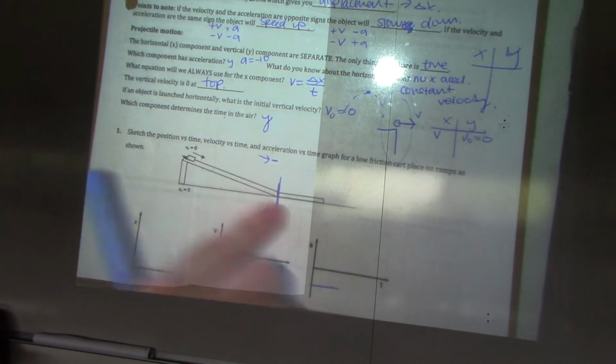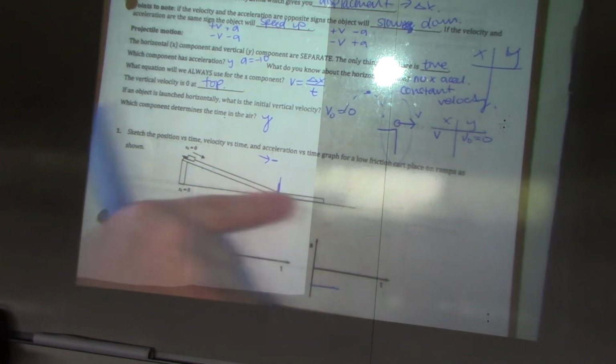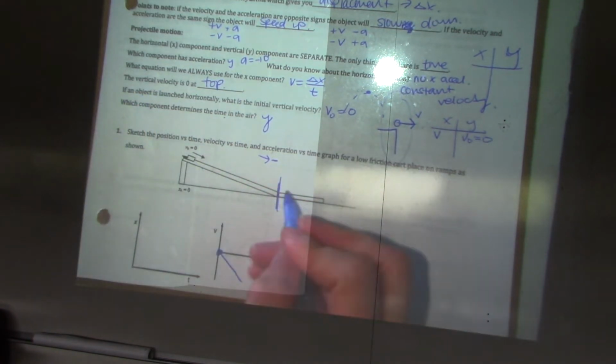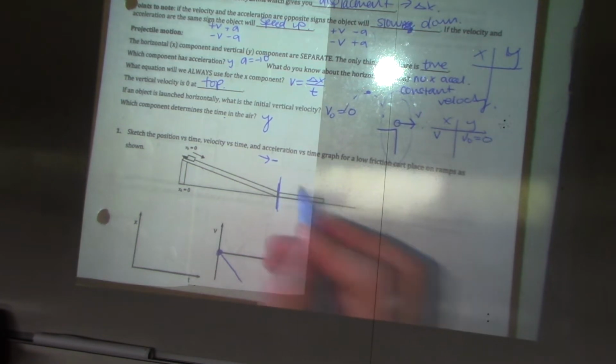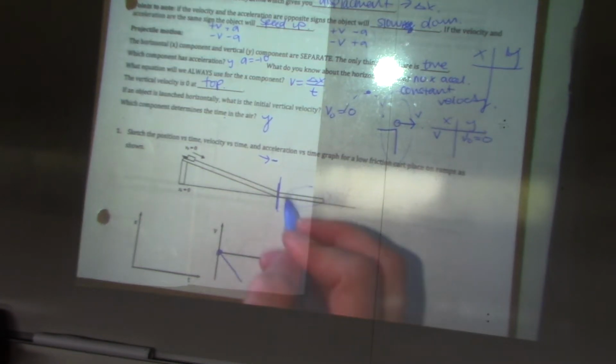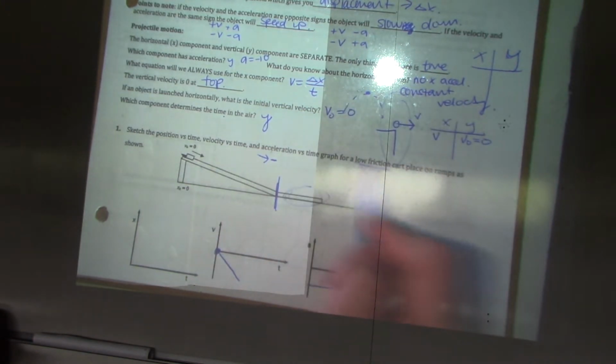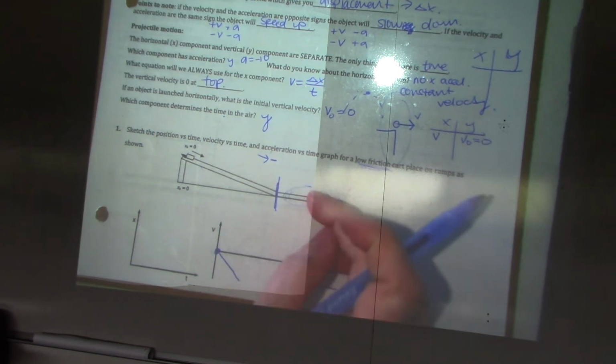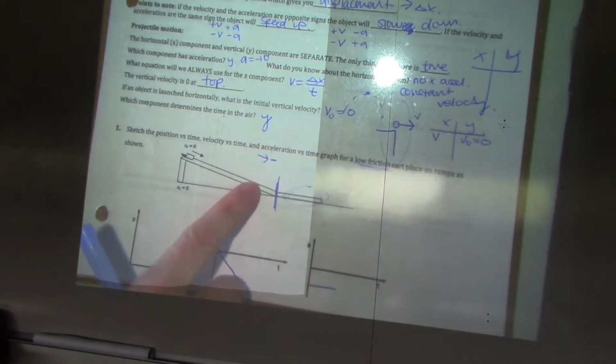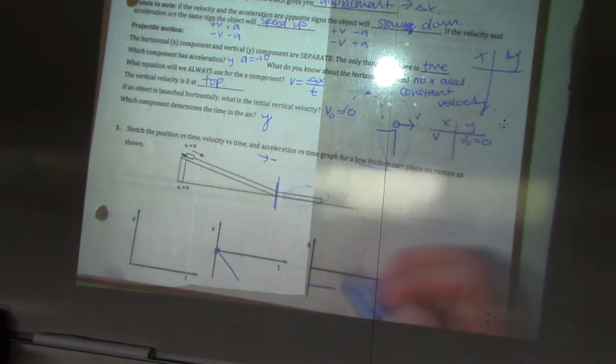Then, once I've accelerated and I've sped up, once I get here, now I don't have acceleration anymore. It's not going to be speeding up. It's not gaining speed in here because there's no component of the gravity. It's not an incline. But there's also nothing to slow it down, right? It says low friction, so ignore friction. So I don't have an acceleration slowing it down. I just don't have anything speeding it up anymore. So that would be jumping up to 0 acceleration.